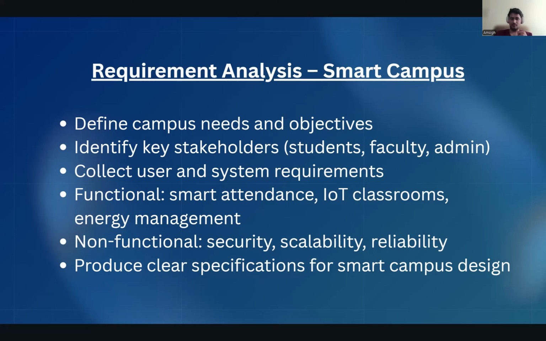Coming to non functional requirements, these describe how the system should perform. This includes aspects like security, scalability, and reliability, which ensures the smart campus remains safe, can handle growth, and operates consistently. Finally, we produce clear specifications that guide the design and development of the smart campus system. In short, requirement analysis ensures that the smart campus system aligns perfectly with the needs of all the stakeholders while maintaining high performance and stability.